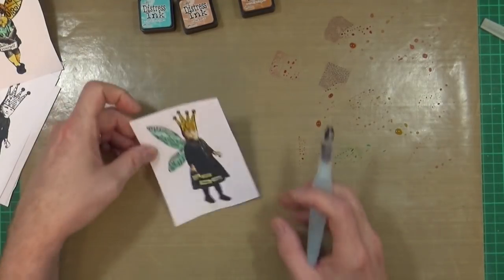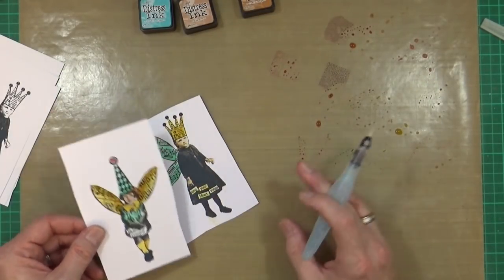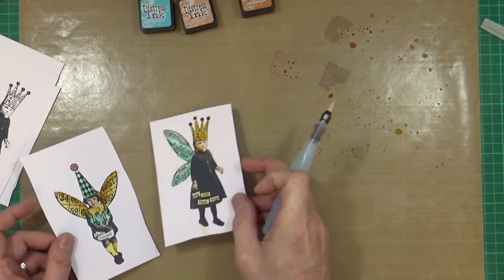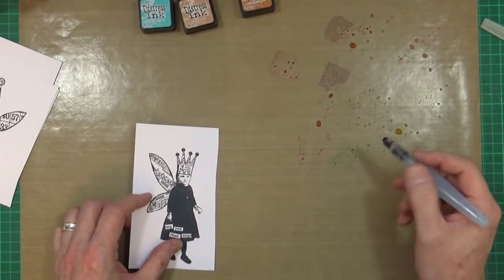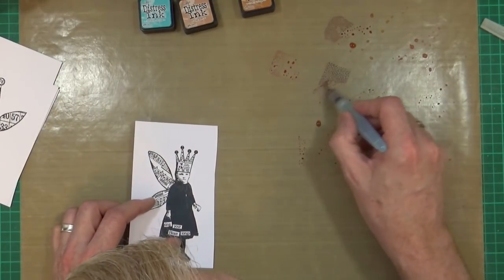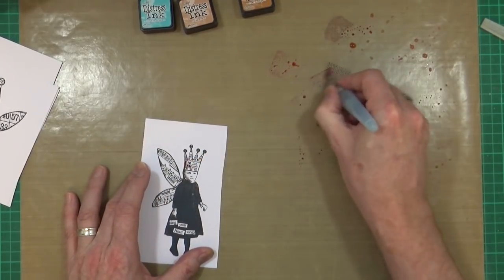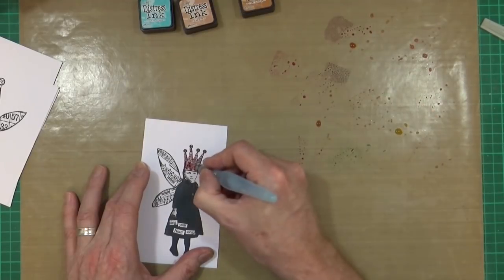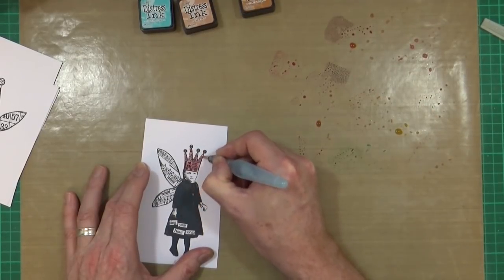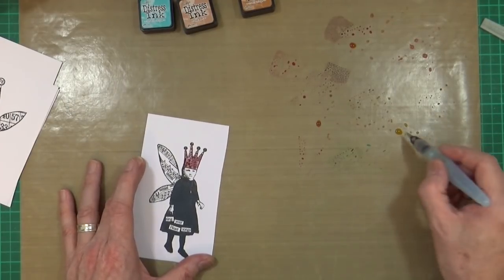So what I'll do now, because I've now got both, I haven't really put any blue in that one. I will alternate the colours slightly for the others, but they'll all be fairly similar. So I'll carry on and do the others, and then I'll be back. So what we've got here, a little bit of red on that one. Let's go red into the crown. And then I think for the wings, we'll do yellow again.